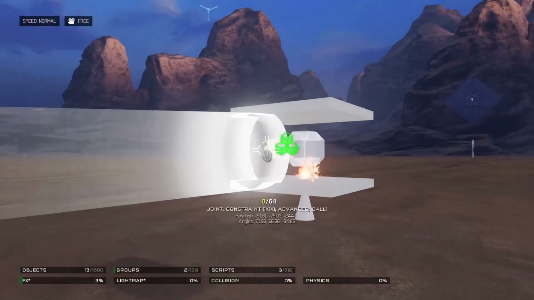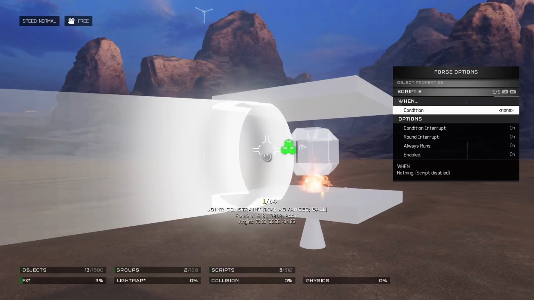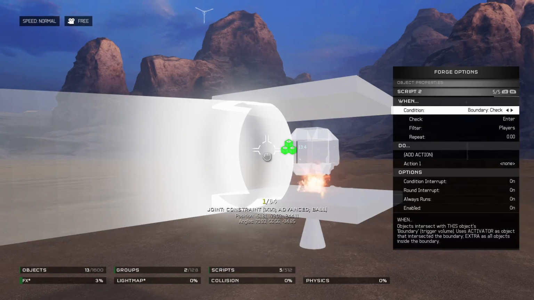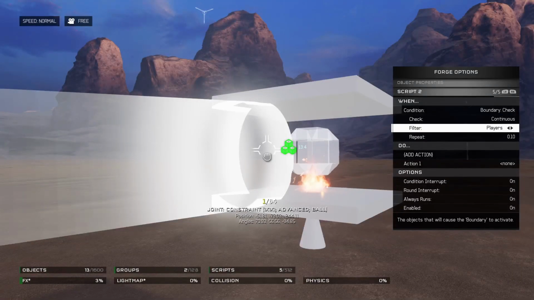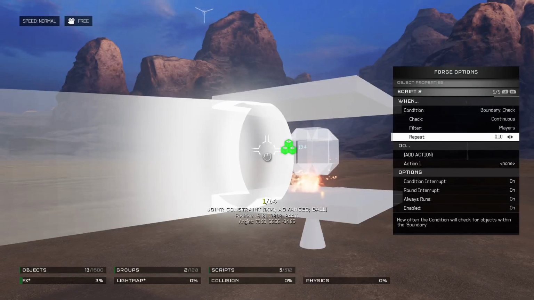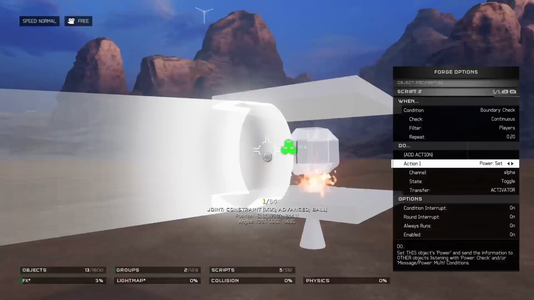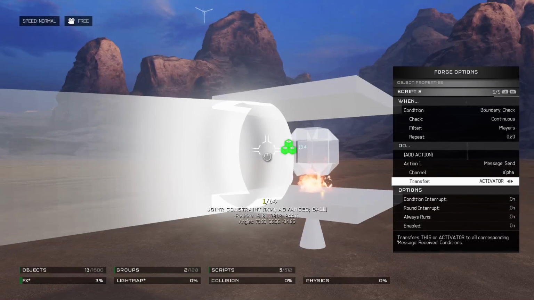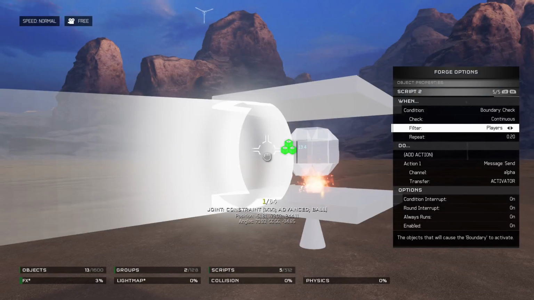So let's say, I'm going to turn off scripting so I can show some other stuff. With this one, it's going to move, and then we have another thing that says on boundary check continuous, because we want it to continuously send this message over and over again, as long as the player's still in the boundary, right? The turret's not going to just shoot one bullet and stop. So we probably want it to repeat every 1/5 of a second. We're going to have it send and then transfer the activator.